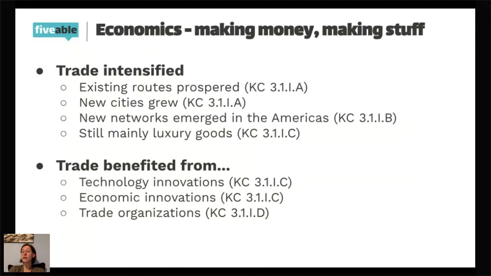More merchants in Islamic regions as a result of Muhammad being a former merchant? Yes and no. Some of it is that the Middle East is right in the middle of a whole bunch of trade networks, but also Islam was very favorable toward merchants. China was not particularly favorable toward merchants. Christianity went back and forth in terms of whether Christians were pro-merchant or anti-merchant, but Muslims tended to be pro-merchant all the way. So that is a factor, absolutely.